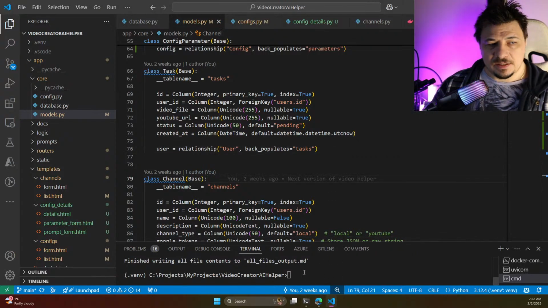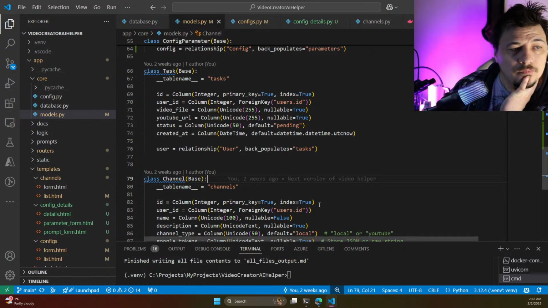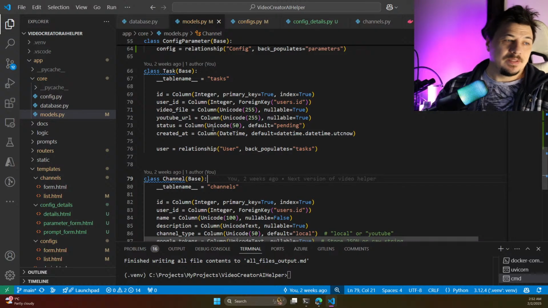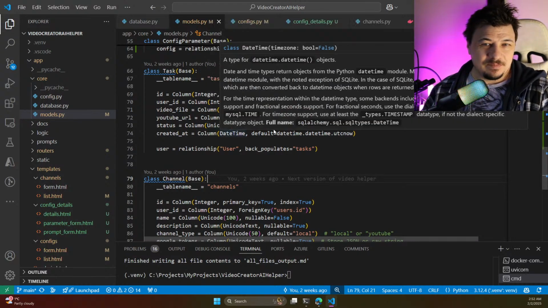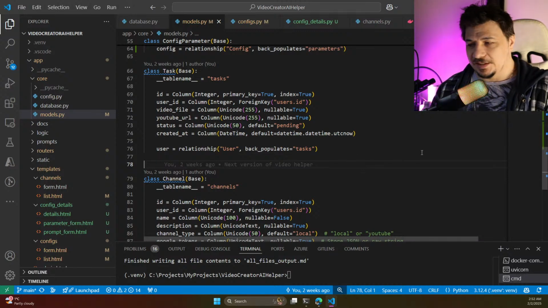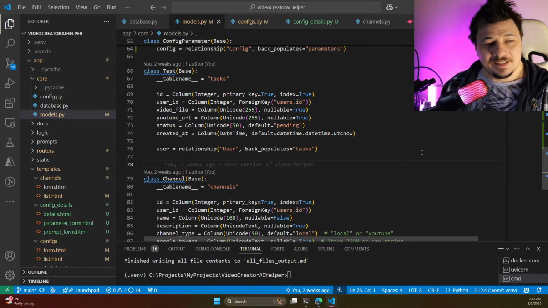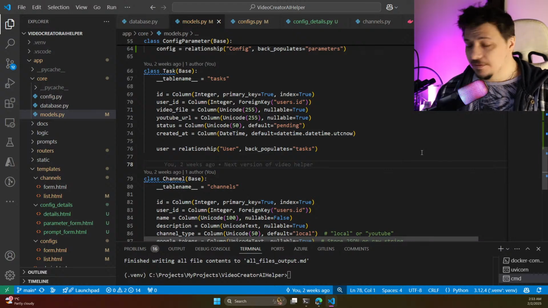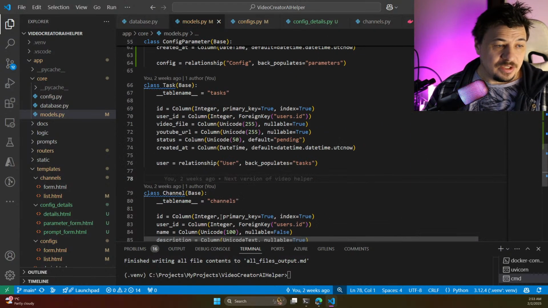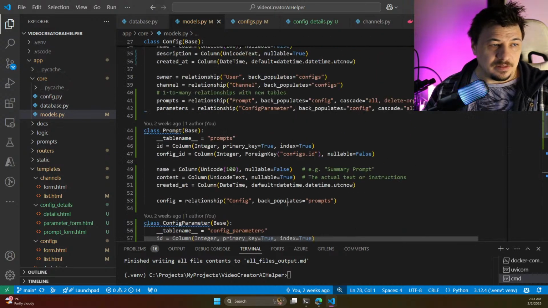So I'm thinking of renaming task to maybe... let's make it more specific. It's not just a task, it's just a file, correct? Maybe it's a video file, but it's not a task. Okay, we have a video file and that's it. A task is something we want to do with that file. So basically when we select a task, I believe we could also choose a channel, of course, one of the user's channels.